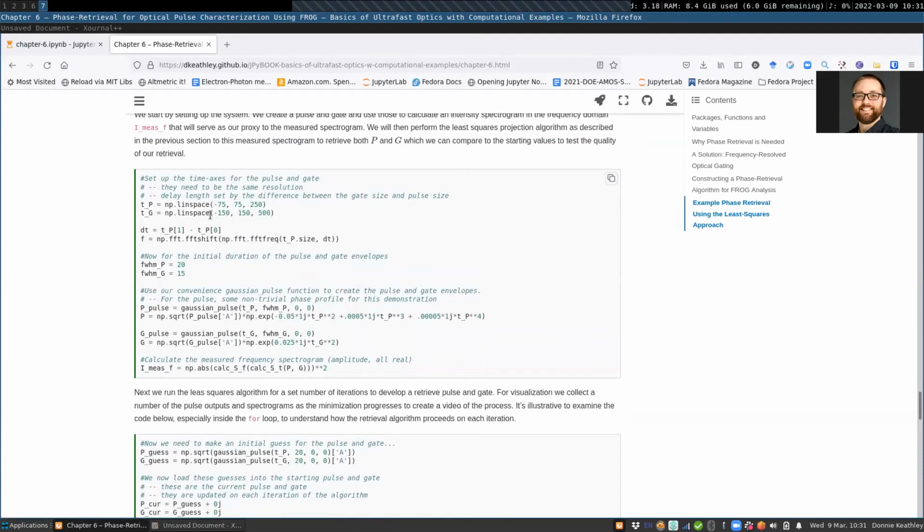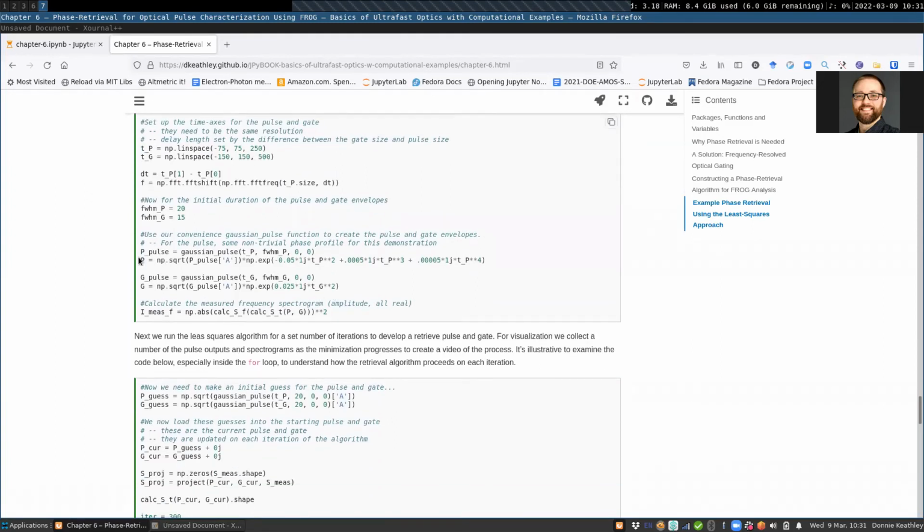And so the way we get our measured spectrogram is that we actually are assuming some two inputs. So these are our actual real pulse and gate functions here that we are wanting to retrieve. So we're going to assume that our code, our retrieval code, doesn't know what those are, right? But this is our ground truth, right? So this whole step here is setting up our ground truth. So we have some P, we're putting on some complicated quadratic and cubic and quartic phase, right? So it's some very complicated phase that we're putting on it here. And then we have this G function, which also has some quadratic phase here. So it's also not transform limited. So we're breaking that assumption from before and making it more general.